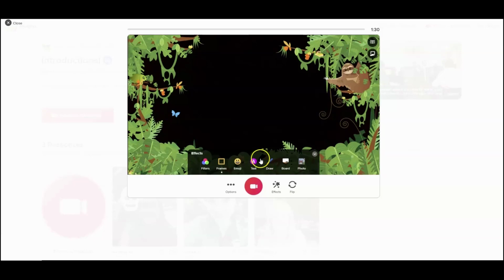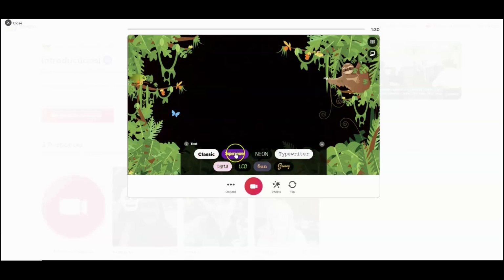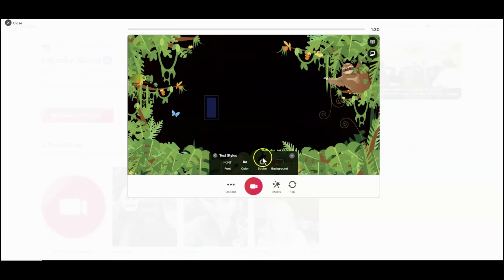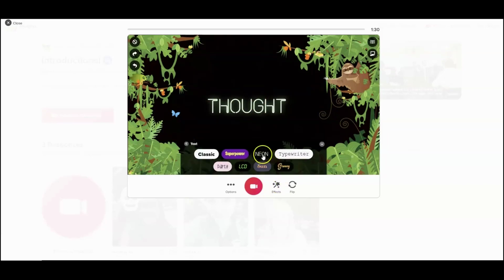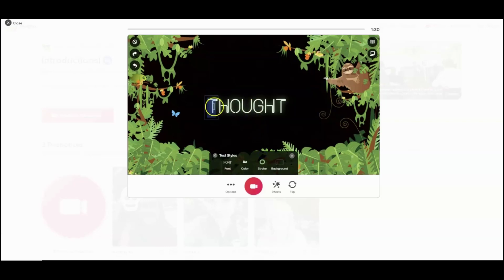And there are two ways to get content on your screen as you are recording as well. One would be to text or type in your information or your ideas and thoughts. So this is my thought. And if I need to remove this thought, it'll stay there until I do remove it. I can simply go up here, tap on that. Here we are.